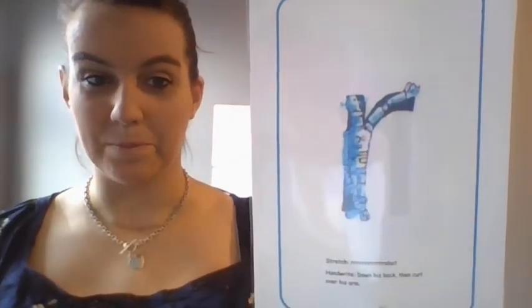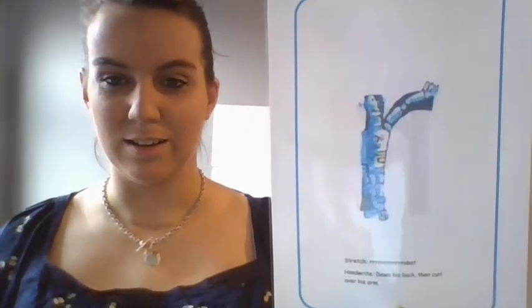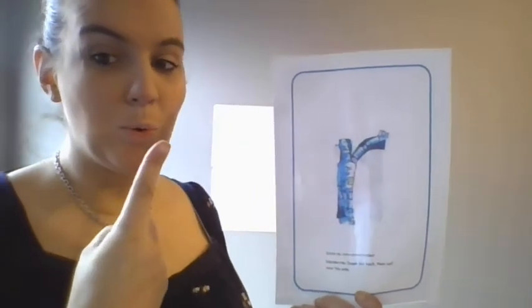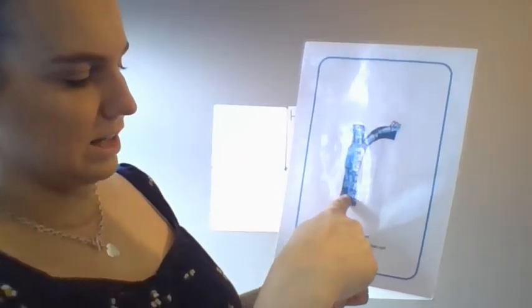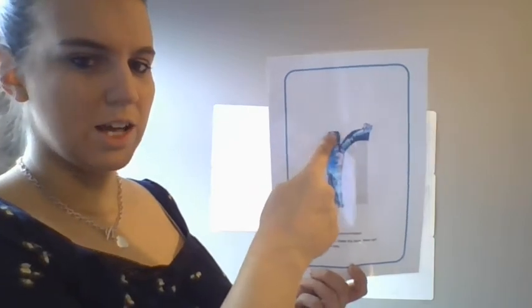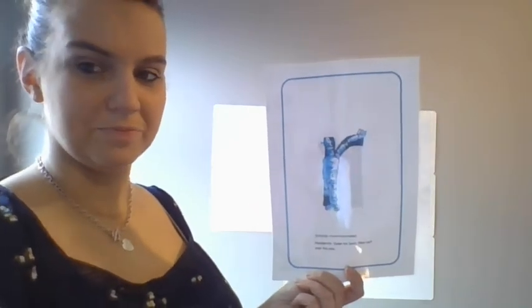This is our picture that helps us write it. What picture can you see? A robot. Amazing. So we get our magic fingers, blow on them to make sure they're magic. And we go down the robot's back, then curl over his arm. Let's do that again. Down the robot's back, then curl over his arm.